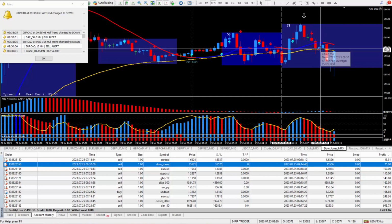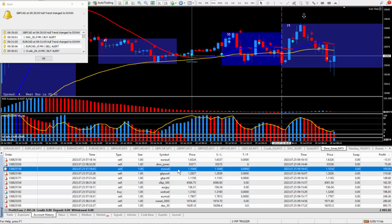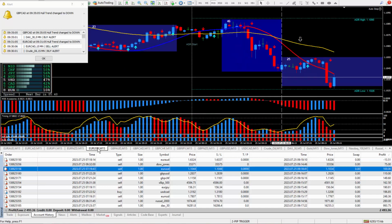Now I took the money and divided it by 5. Calculator says this should be 15. And there it is right there, 15 ticks, and that paid out $75. Moving right along to the next trade, which is the euro dollar. Now, euro dollar and the pound dollar, because the USD is on the right hand side, they pay $10 for each pip. So let's see where I got in at.